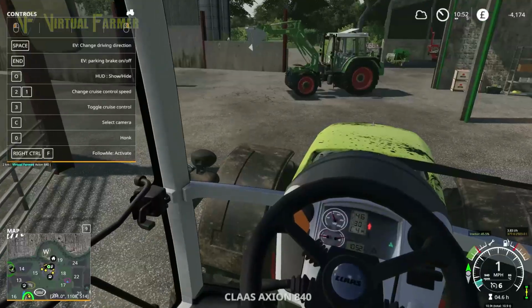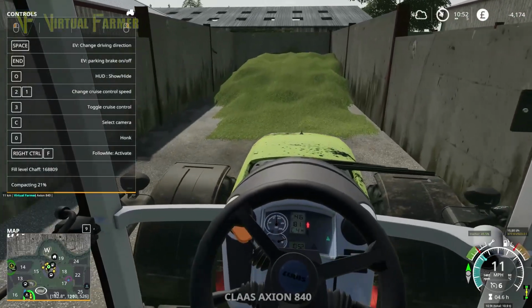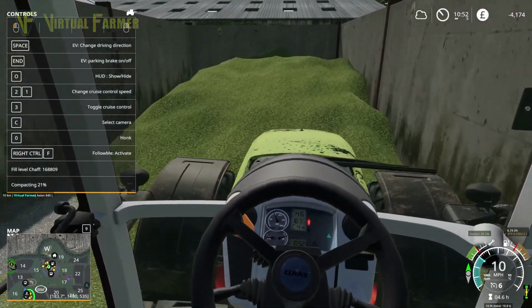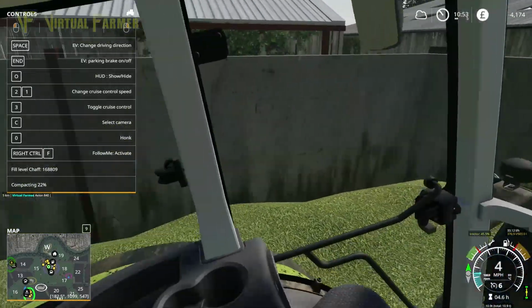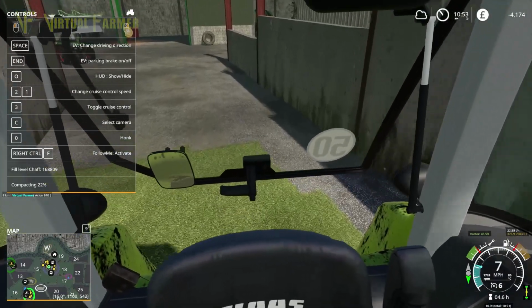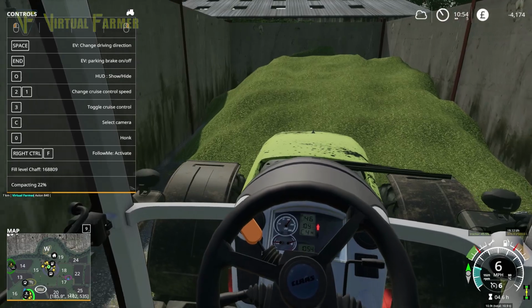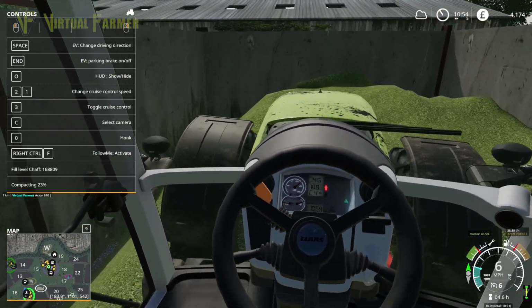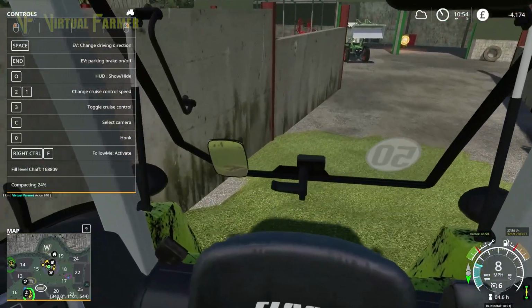Jump in this. We've got some nice big tyres on this, but if we just run this over here a few times, yeah, we're 21% compacted at the moment, but we should be able to just drive this back and forwards a few times, and yeah, we're already up to 22%. Don't think we've got a huge amount in here, but it should be enough for us to just run back a few times like so.